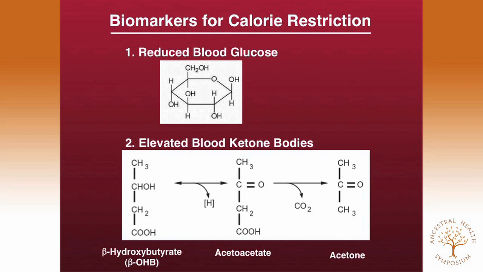We know the brain uses glucose exclusively. However, through an evolutionarily conserved adaptation to low glucose, we mobilize fats — related to hormone changes in insulin and glucagon. The three major ketone bodies are beta-hydroxybutyrate, acetoacetate, and acetone, which is a non-inflammatory degradation product of acetoacetate. The brain then transitions gradually over to ketone use as an alternative to glucose to subserve energy needs. Other organs will also use ketones as well as fatty acids.